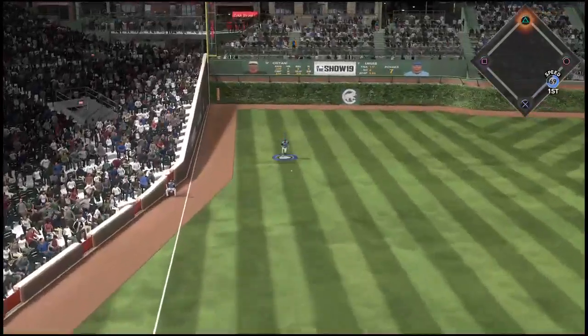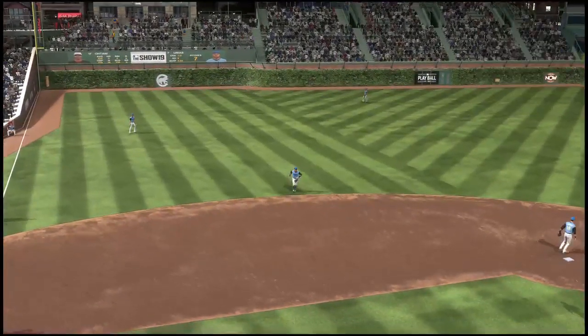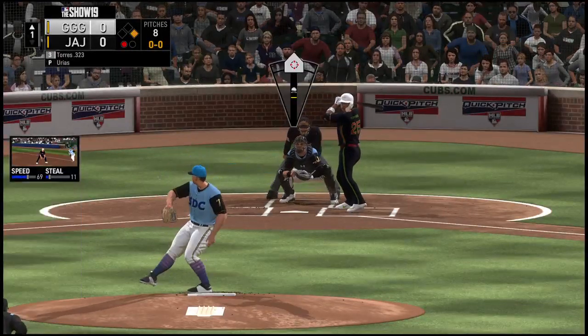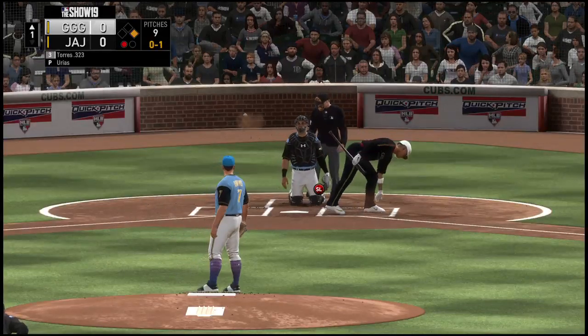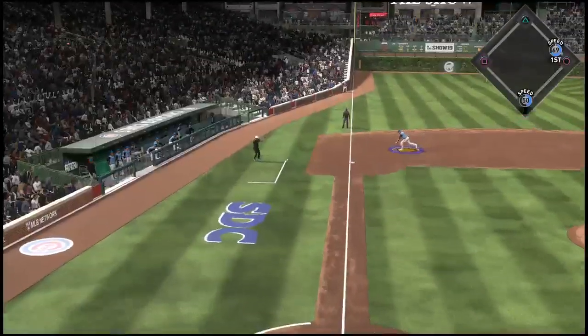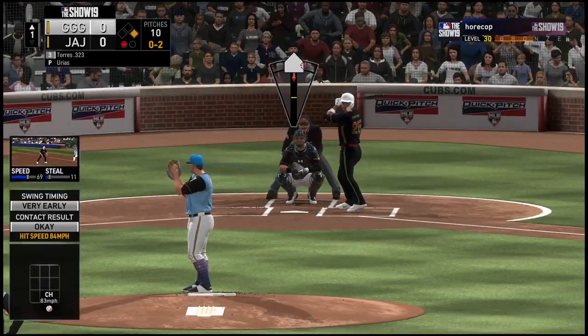And that finds some outfield grass. It's a base hit. So a runner on first with one out now, and that'll bring up the exciting middle infielder, Gleyber Torres. Hit down the third baseline, but this will be a foul ball as he's behind 0-2 now.